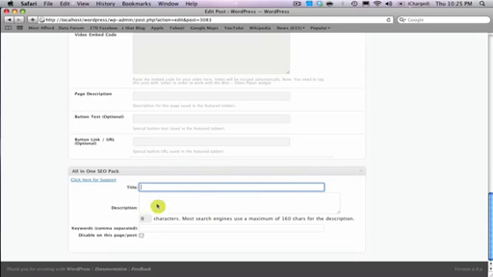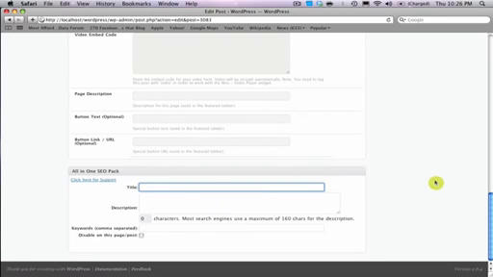And then I usually just put a nice little description for my article so people know when they're searching for it exactly what my article is going to be about. And then I just list some keywords for that given article or the page that I'm working on. And I try and keep it short and specific so I see better results. So you can use this on every single post or page that you write, and I highly recommend it. It can really help with your search engine rankings.